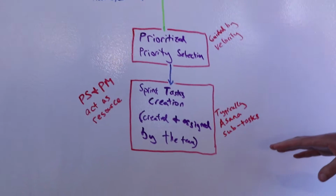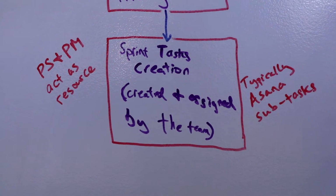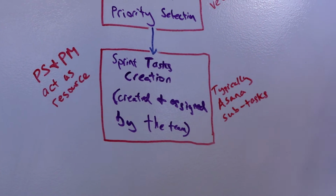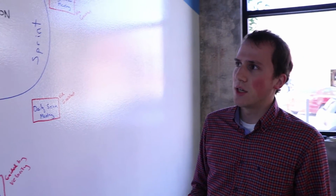When we create our tasks, the accountability for this is actually done by our team. The product strategist and project manager do not create an assigned task. Instead, we ask the team to do that. Rather, we're there as resources to ensure that everything is appropriately scheduled throughout that week. Overall, this 1 week sprint framework has enabled us to deliver successful products to our clients faster, keep our communication up, and keep the general understanding up as to what we are actually getting at the end of the sprint based on the priorities that we collaboratively set.